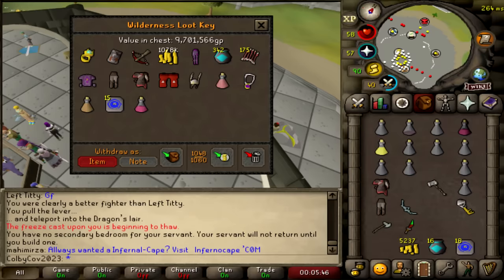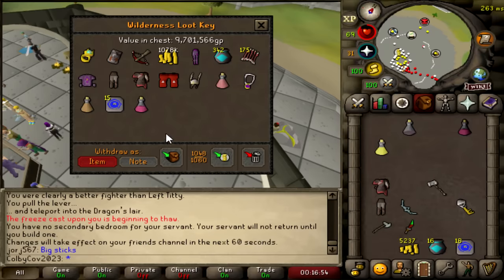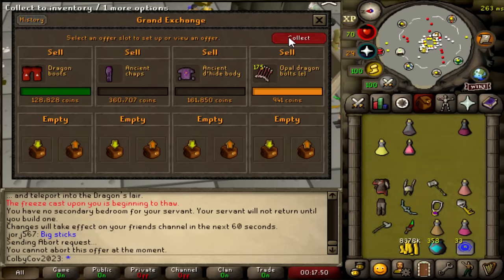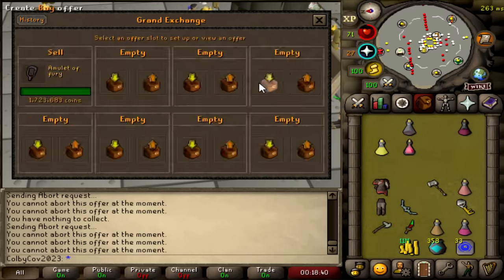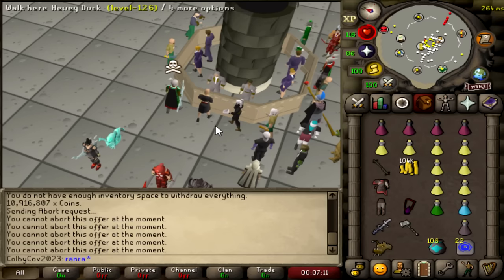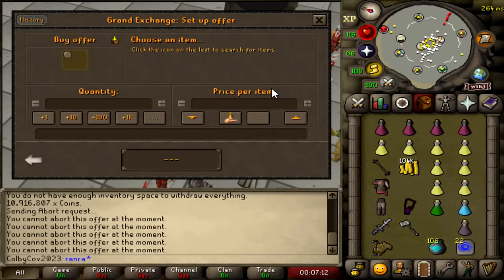9.7 mil, dude. It's been like 30 minutes since that kill. I haven't done anything. Let's withdraw this all. First things first, let's sell this dragon crossbow. I decided to sell everything, including my own Amulet of Fury, for just over 11 mil. This means I can now afford an AGS as well as the occult necklace, which should make this setup a bit stronger.